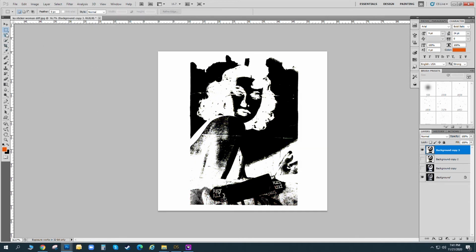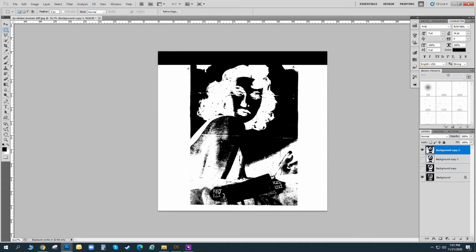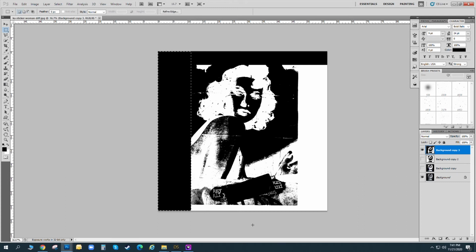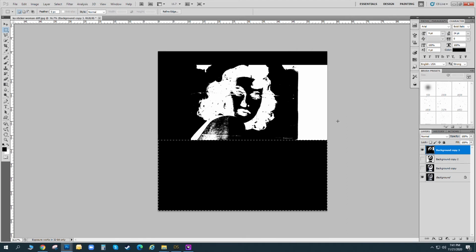And we're going to black out everything that we don't want. We don't need anything up here. We don't need any of these sides. We really don't want anything besides the upper part of her head. I think that's enough. This graffiti piece we don't need. And this piece we don't need.